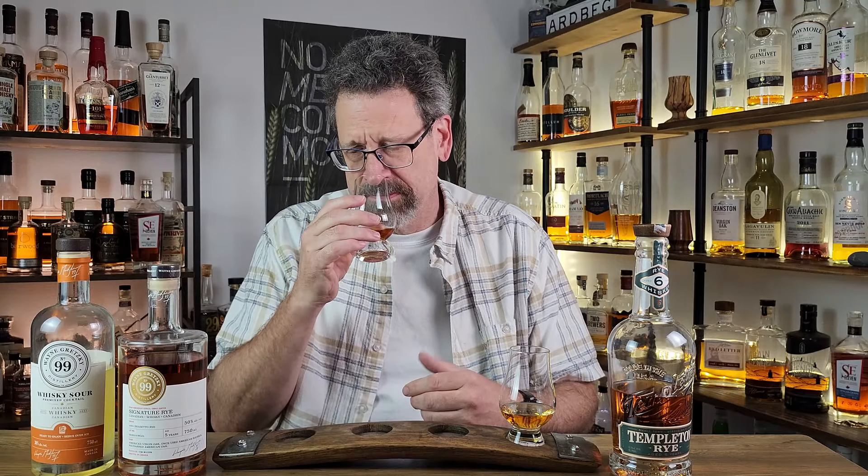Spicy, peppery, but also a sweet red apple or sweet red candy. I'm getting a lot of play between sweetness and sugars and peppers and spices. I'm not getting a lot of rye bread yet, but I'm just quick on the nose here. On a second pass, I didn't quite get rye bread but I got a huskiness, a graininess, some oakiness to go with the spices. Sugars are still there but hard to define — just kind of sweet, still getting a bit of red apple, a nice crisp red apple.